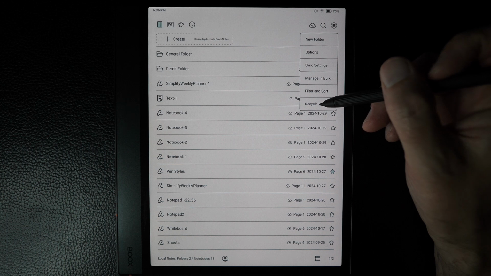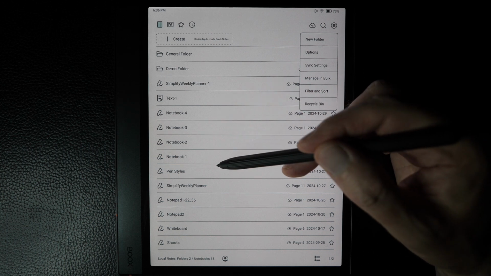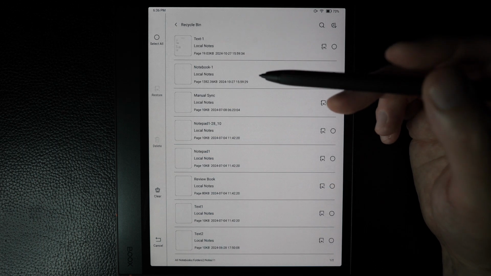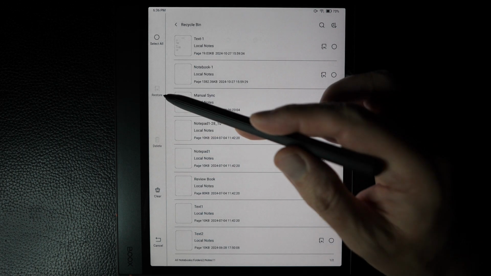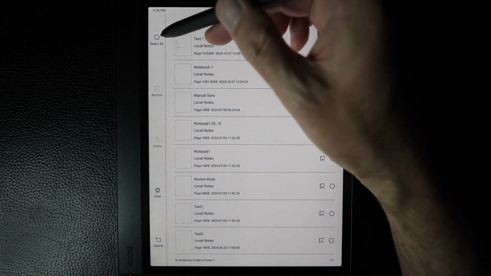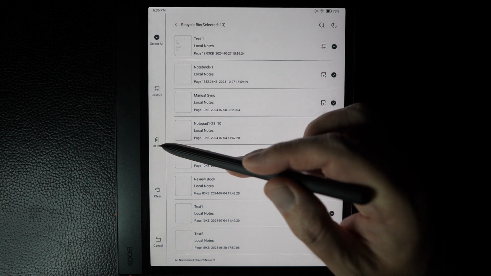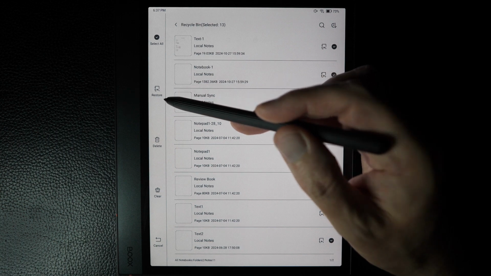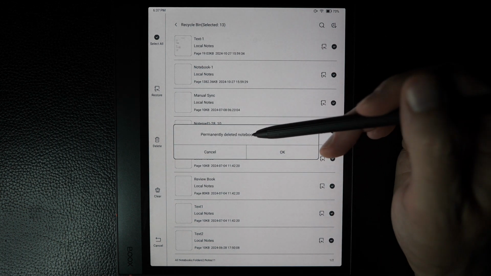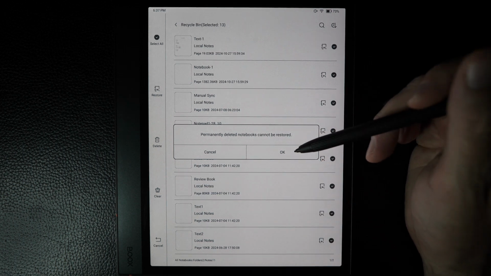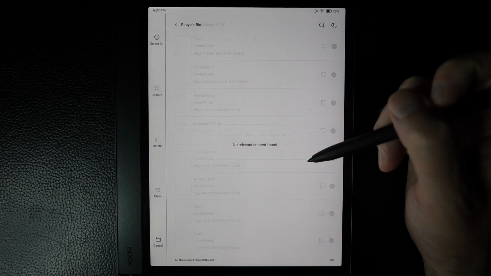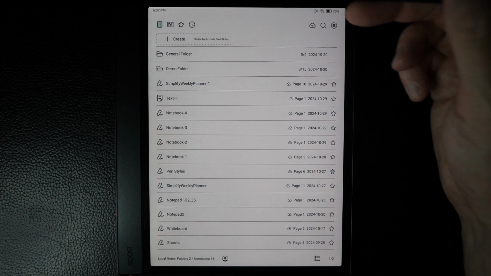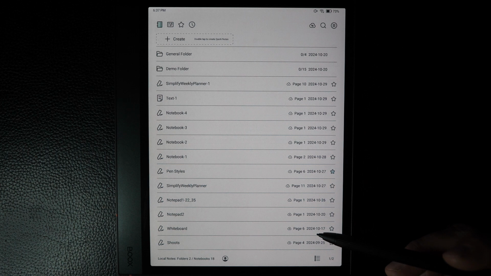And finally, we can go into the recycle bin. So if I were to delete any of these documents, it doesn't go away, it goes into the recycle bin. These documents can either be completely gotten rid of by clicking on delete. So if we select all, that becomes available. We can bring the file back if we put it here by accident, and then we can also, in one stroke, get rid of all of the documents. Okay. And those are all the general functions as it relates to the note-taking app.